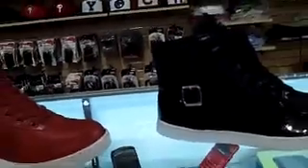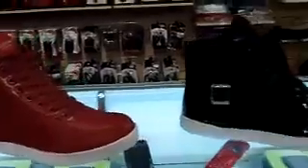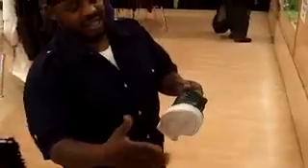Alright, we got the Unstitch here — utilities, four different colors. We got the green ones. What do you think about these green ones? These green ones, it's mean — green is mean. Very casual, you can get in the club with these. Very comfortable shoe, it's a new shoe that we got out there. Can you see the bottom of that shoe?